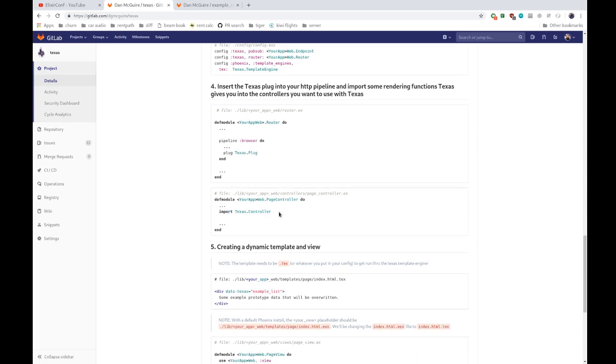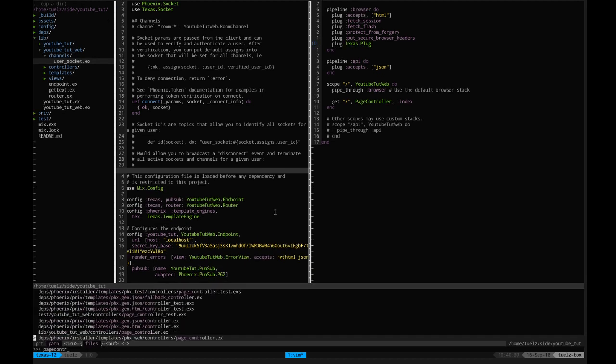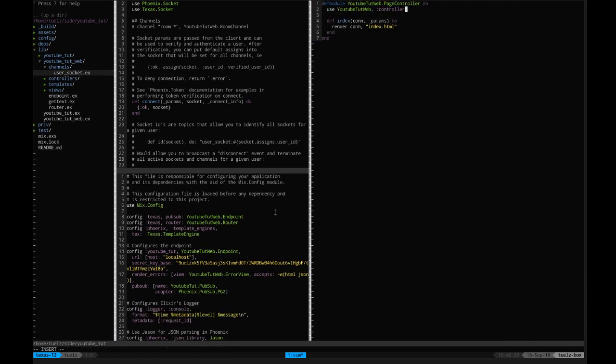All right, so what we could do is import Texas.Controller into each of our controllers that we make inside this project, but Phoenix does have this macro. Whenever you go to controllers, page controller, I'll show you real quick. So this is a newly installed app where it gives you an option to say if it's a controller or view, or there might be other options as well.